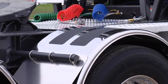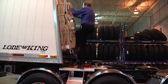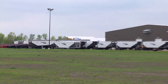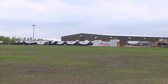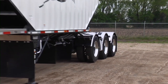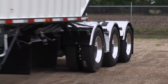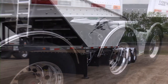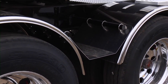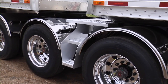In today's world, we see more and more customized trucks coming out there than there ever used to be, right? It's kind of their traveling office, so they love to make it look sharp and shiny, and obviously if you're putting it on your truck, you want your trailer to have a similar appearance. The guys love a shiny looking product on their trailer as well, so it's not just functional, it's also a little bit of the bling factor that plays into it for sure. We've been with Newline for quite a number of years, and they've been our exclusive supplier of fenders, and our customer feedback's been very good over the years.